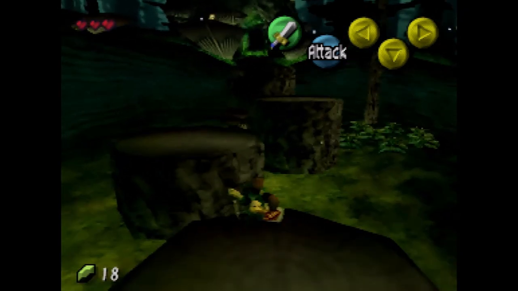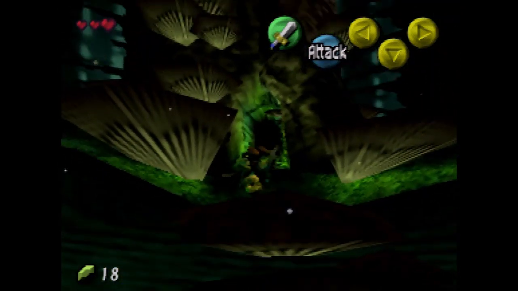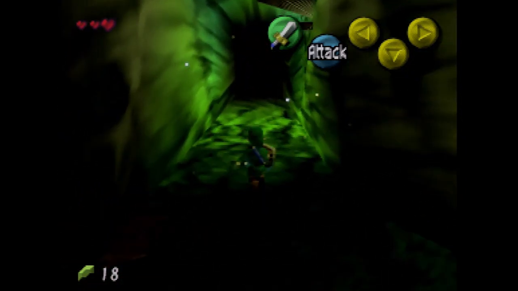And you can see by these jumps, Link also gained some new moves like flipping and all that. I believe this takes place a year or so after Link left Hyrule after the events of Ocarina of Time. I could be wrong. And Link falls into this random hall.